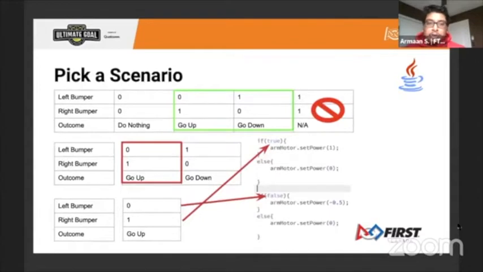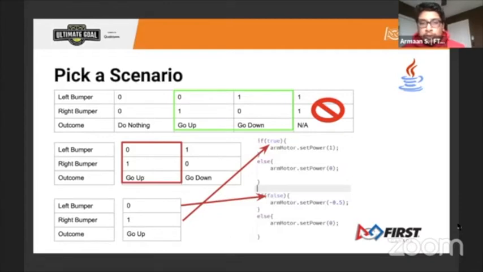Okay, so a really good strategy for figuring out what's wrong with your code is picking just one scenario in your ifs, your elses, your loops, all that. Just pick one scenario with starting variables and run through the program as if you were the computer. At the top, we can see all the different scenarios we have here. We have all the different iterations for left and right bumper. So it's either 0, 0, where both of them are 0, then we do nothing. If right is 1, we go up. If left is 1, we go down. And if they're both 1, well, why would you ever do that? You wouldn't reasonably press both of them at the same time. That's not a use case that a driver would actually implement.